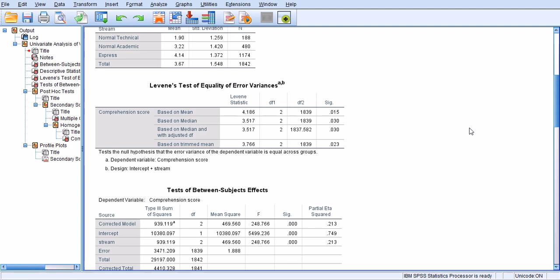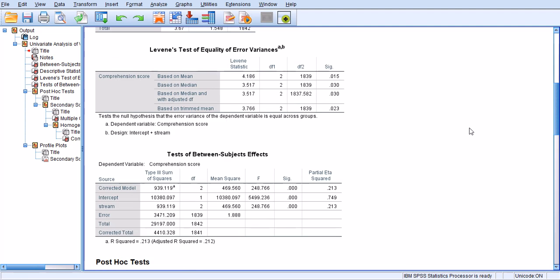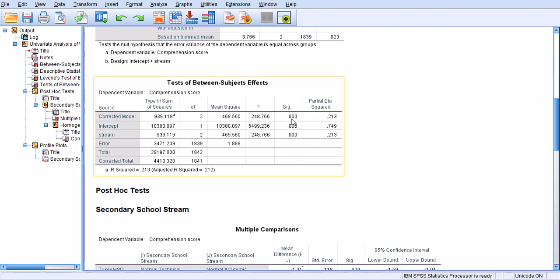Now, what we could do is to rely on some arguments that ANOVA tests are extremely robust. So even though the Levene's test of equality of variances is violated, we can still go ahead and see if the p-values are significant. If we have a very, very small p-value, then even though the Levene's test of equality of variances is not very promising, we can still rely on the results that we have obtained. And in this very case, we see that the p-values are quite small.